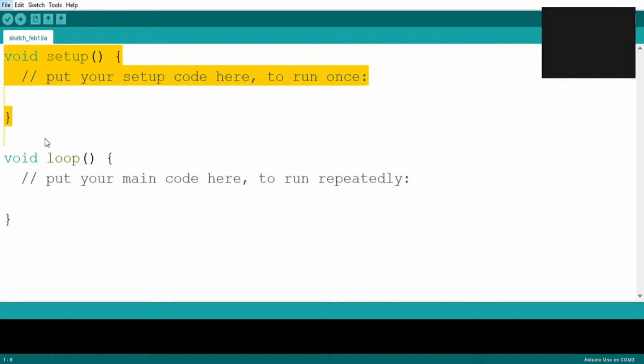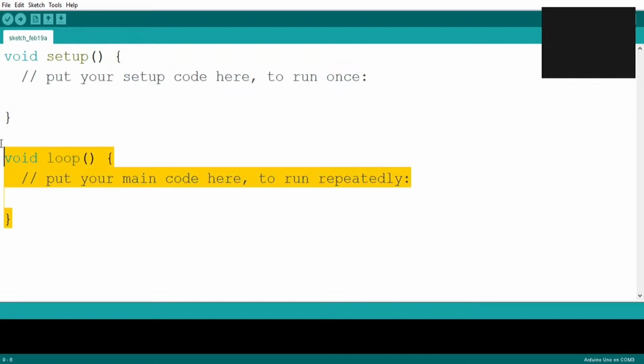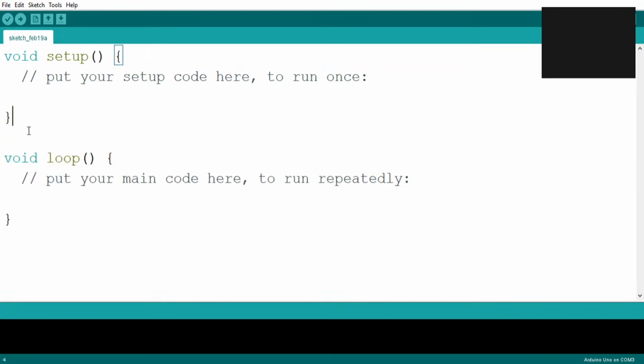Okay, so now this is your Arduino's coding area. Just Google for Arduino IDE and you will be able to find this and download it. When you open up a blank template, it opens up something like this. You see there are some lines of code written here. Don't worry about these. It's very similar to JavaScript.